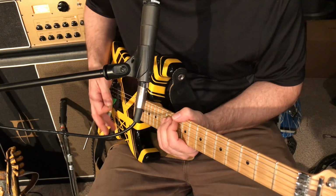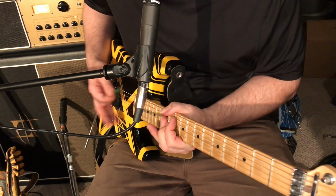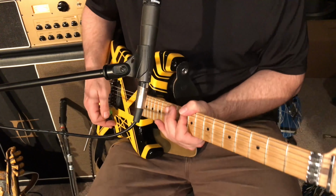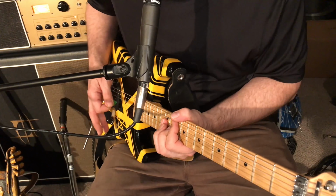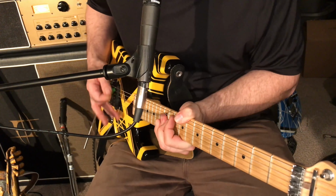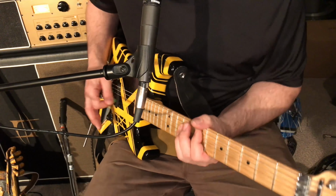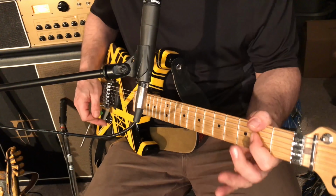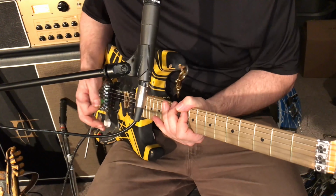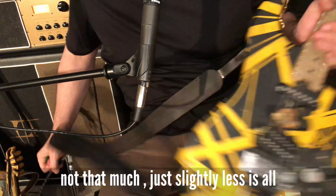Best riff ever. Right? Is that not the best riff ever? Okay, I gotta try that on one of those guitars. Much less output on this pickup. But that's a cool thing.